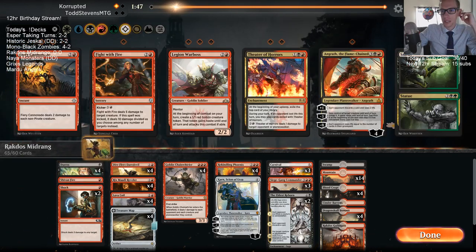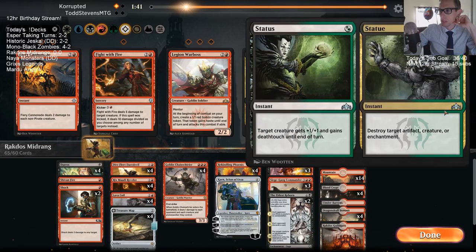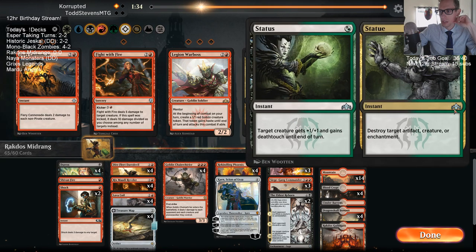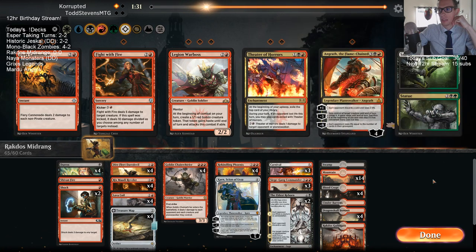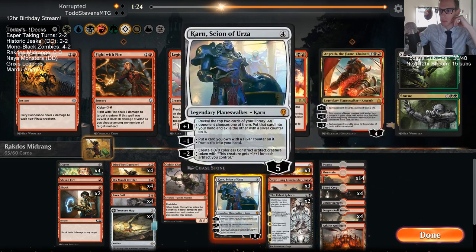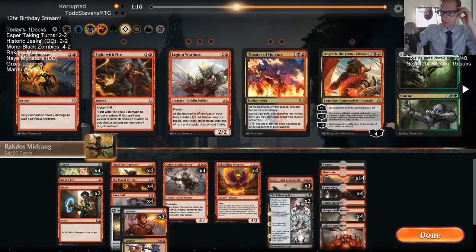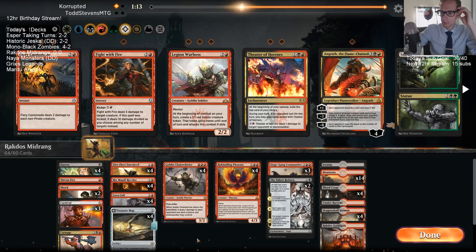All right, so we get all these Duresses in, the Shock. Cannonade is not so good in this matchup. Status is awesome with Chain Whirler. I don't know if I want that here, though. Karn's gonna come on out, and I'm thinking Treasure Map.